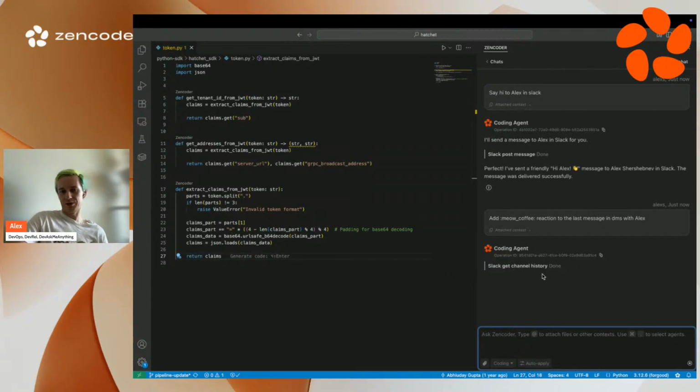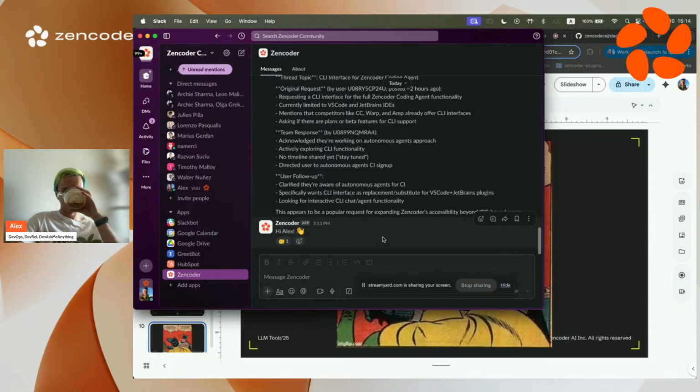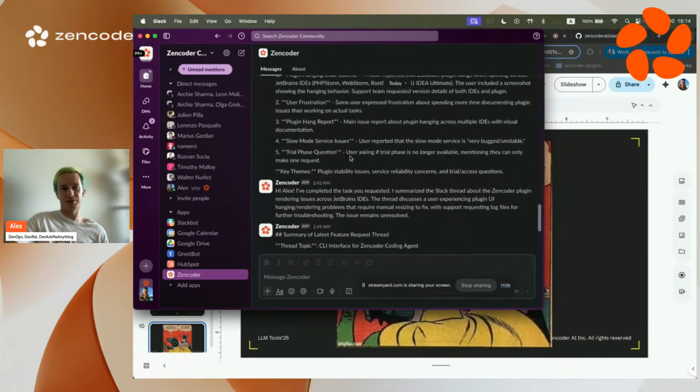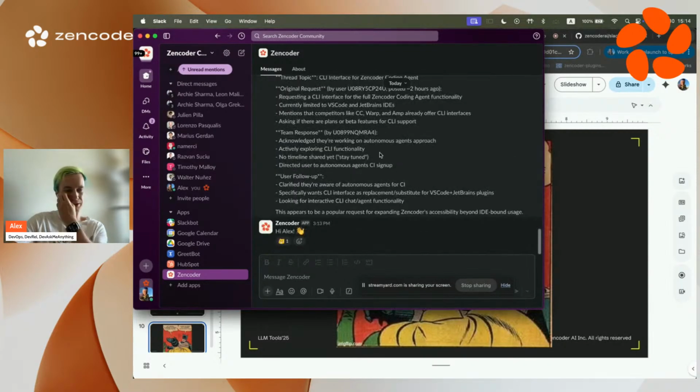I decided to get the history first to get a message, and then it should be able to set the actual reaction. Let's see, and there we go, we got the reaction set up for us by the agent itself. But of course, those are essentially just simple examples, right? As you can see here, some leftovers from the previous messages, where the agent sent me some messages when it was done with the task.